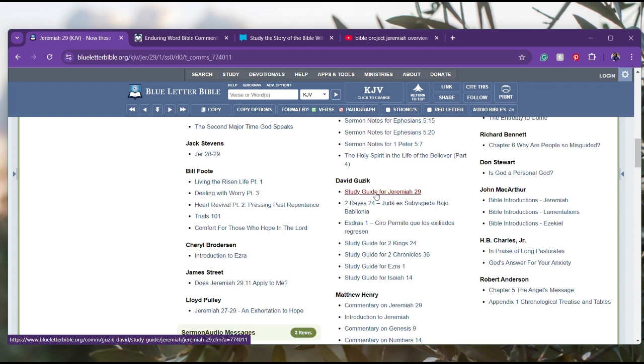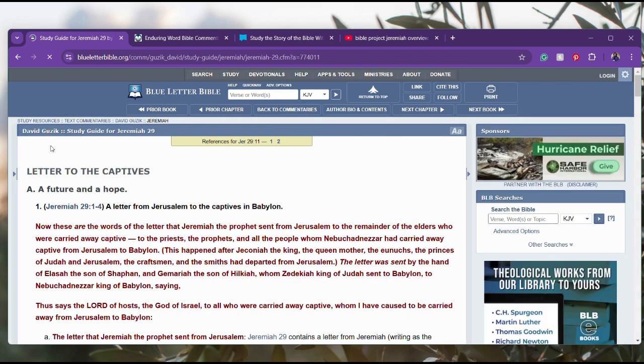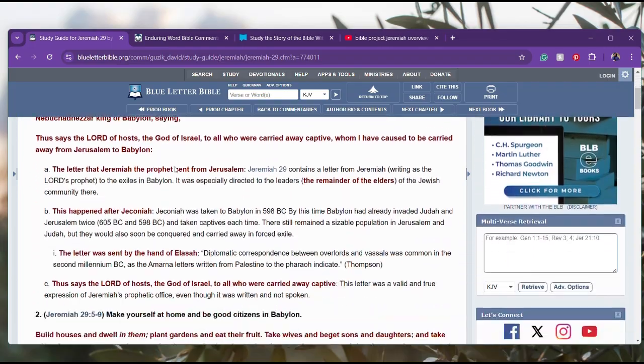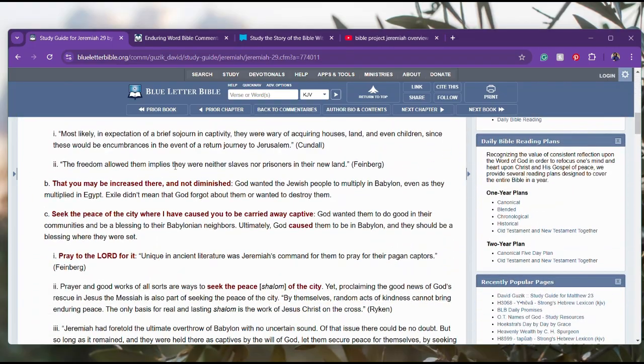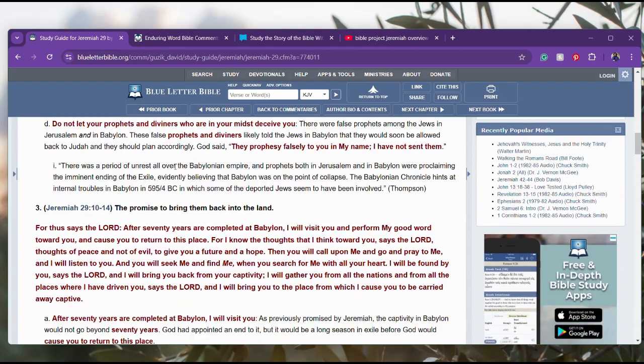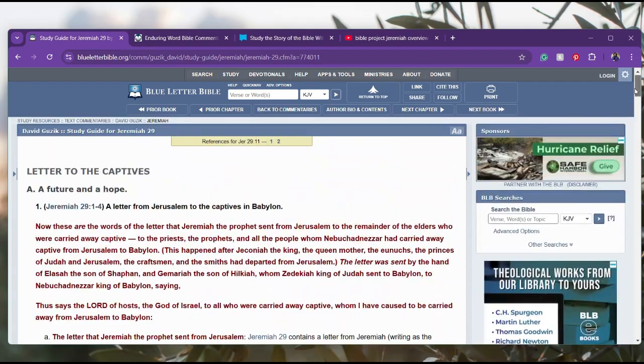I can click on this, and it'll bring the commentary directly into the Blue Letter Bible webpage, which is really nice. I also like to navigate to enduringword.com in a separate tab as well.